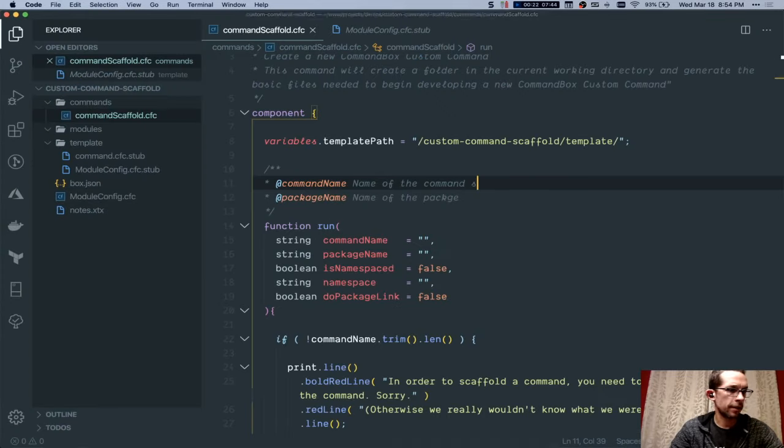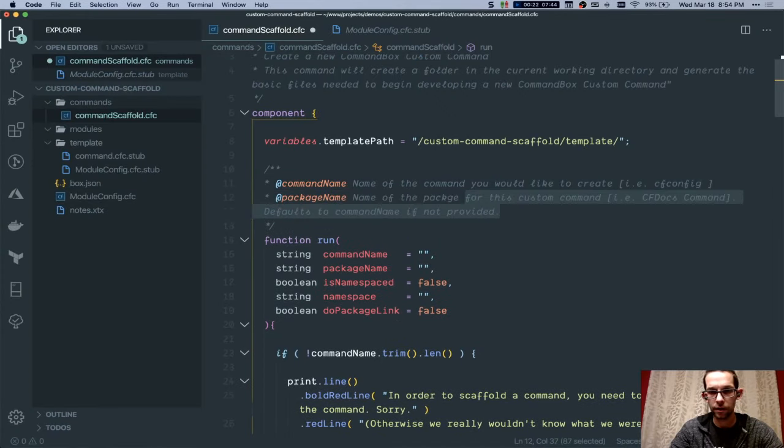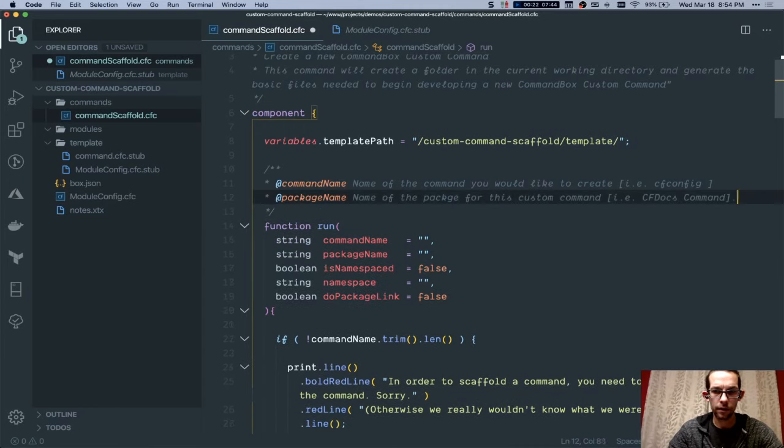It's just because that other command's hint is so long. So we're going to shorten this for now. Package name, project name.